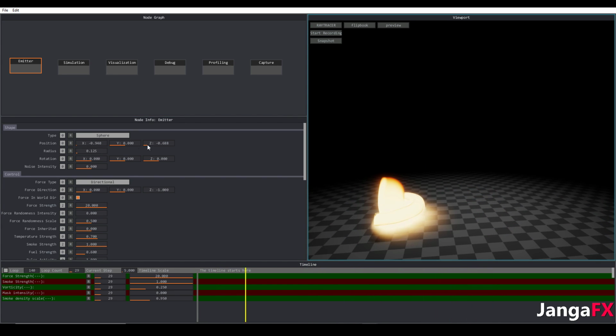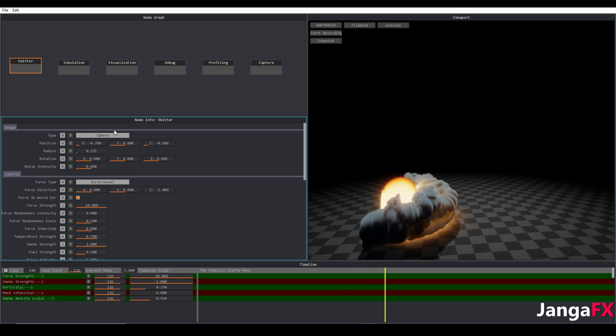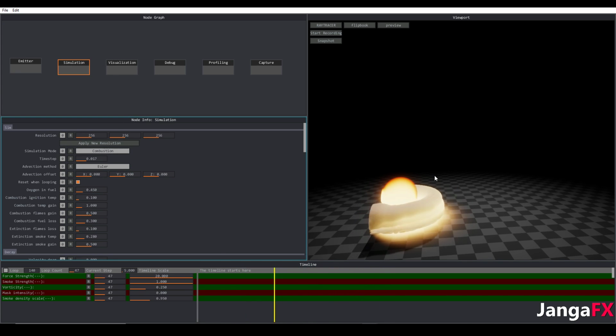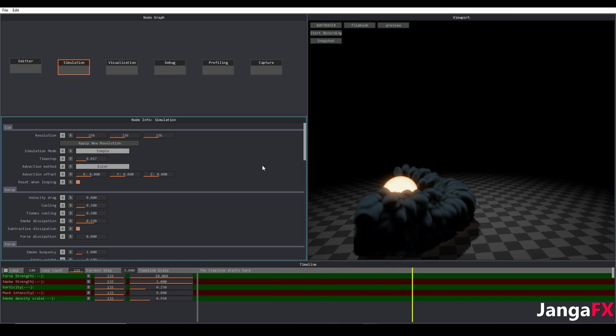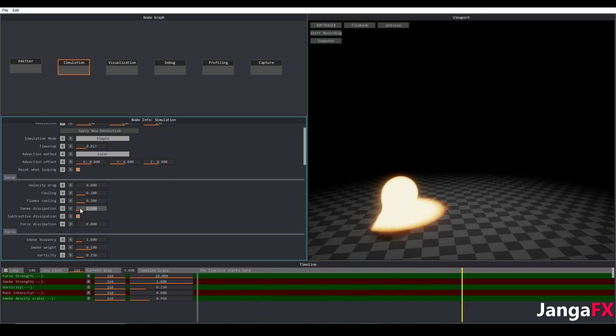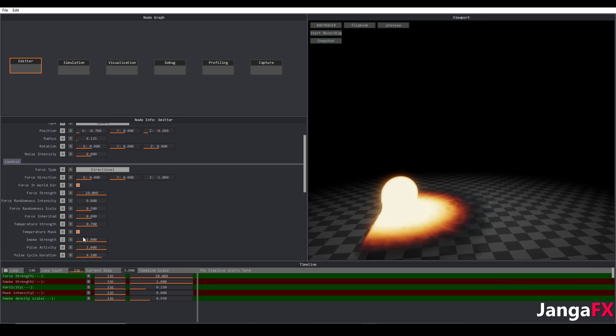And then I'm going to change my simulation mode to combustion. This is another thing we fixed. Change it to simple. Previously, if you changed it to simple, you wouldn't see any updates from this, and that was a boo-boo on our part. That's because our smoke temperature or smoke strength by default was 0, so you wouldn't really see anything.